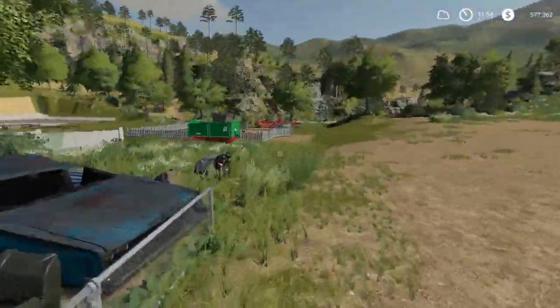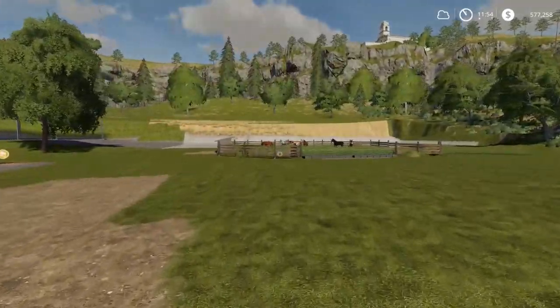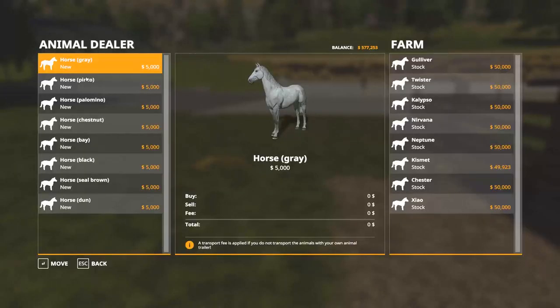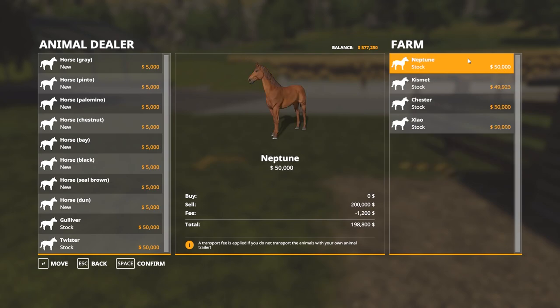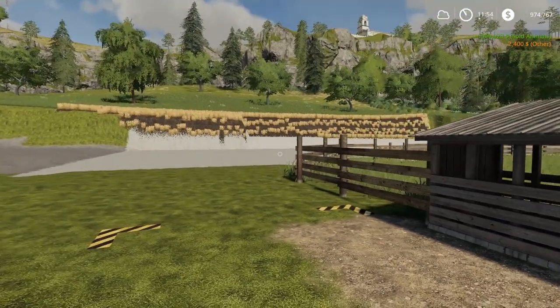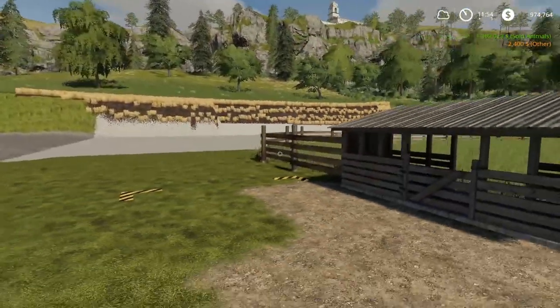But we've got some ponies to sell. We're going to sell this, but we're also going to bring some more animals. What? I know, I love animals. I love ponies. All right, I'm going to sell you because technically this entire thing is all empty anyway. So, boom. There's 400 grand right in our pockets right there, baby. Woo!